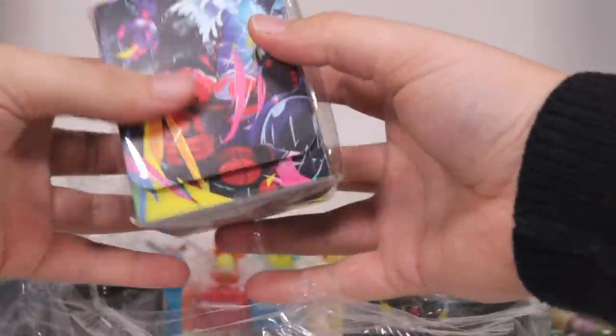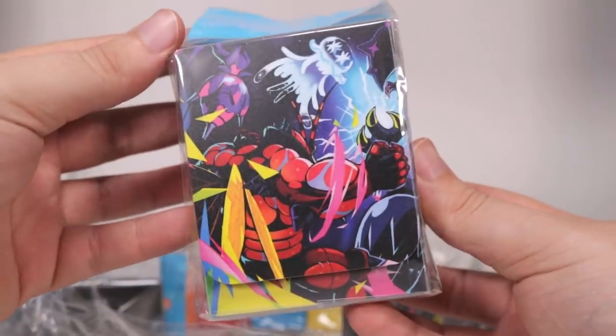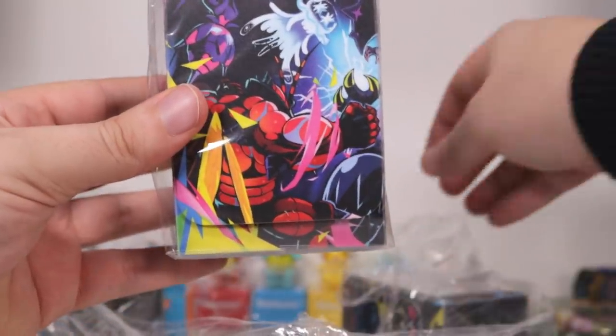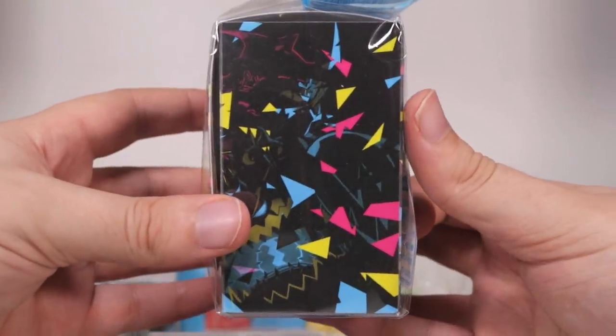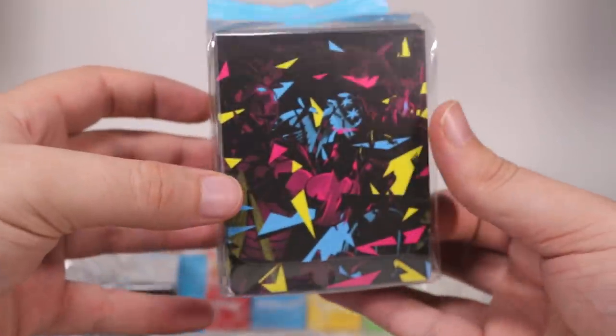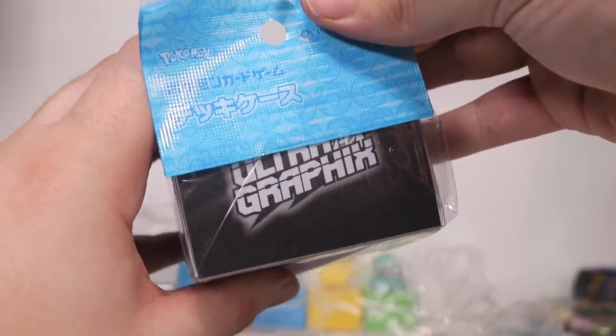But first, a look at some boxes I've got recently from the Pokemon Center. Let's see what we have here. They're all deck boxes. I think we've got some Ultra Beast here. Is this all the Ultra Beasts? This very cool sort of artwork. I thought that was the same one, but that one's different. Is that Ultra Beast as well in the cave? Funky artwork. It's got Ultra graphics on the top. Some sort of art trade or something like that.